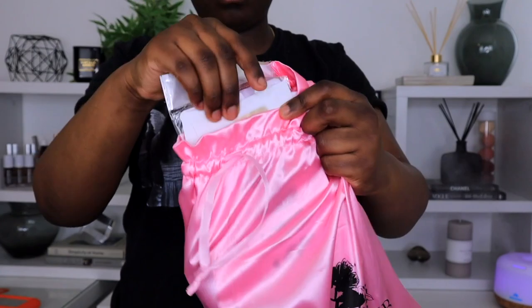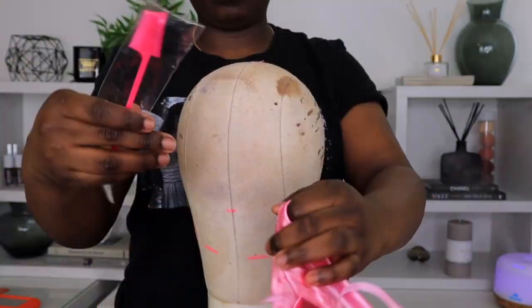I do have some clips of how I received the hair initially — what was in the package. I did dye it jet black; I went in with the watercolor method and used half a bottle, and it really took the color well. I straightened it too. I'm going to insert the clips here so you can see what I'm talking about, and then we'll come back to present day.